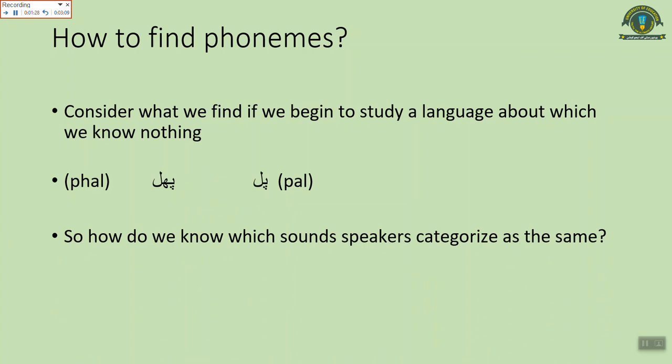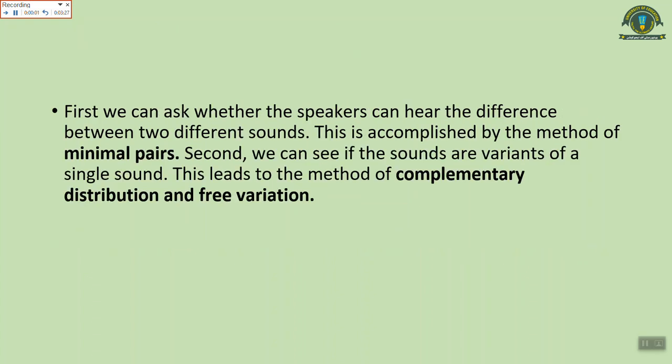So, how do we know which sounds speakers categorize as the same and which sounds speakers categorize as different? That's the question when we are investigating phonemes in a language. To answer this question, obviously we will have to ask the native speakers of the language whether they feel the difference, whether they hear the difference between these two sounds or not. The difference means the difference in meaning.